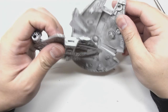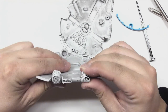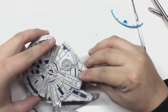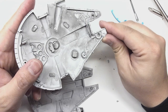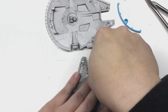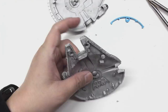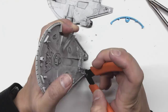You'll notice that in all my prying, I actually broke the bottom half of the Falcon. And the bottom half is the thin side, which is basically why a piece of the mandible snapped off, and it's still stuck into the top half of the mandible by that plastic tab. I'm just hoping that that golden paint job Kaz is going to put on later on is going to cover up any of those imperfections from me repairing the mandible. To free it up, I used some flush cutters to cut away the plastic tab from the inside and then pry out that little piece of plastic, which I will save to reattach later.